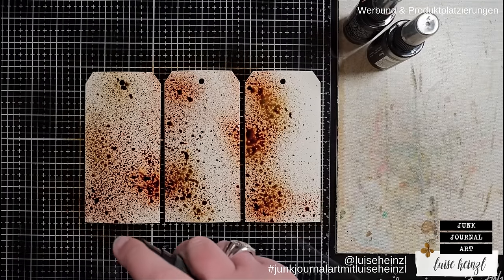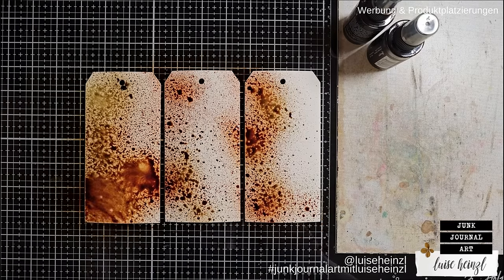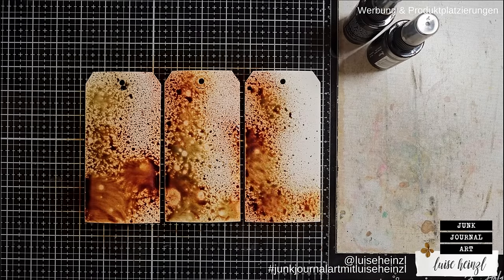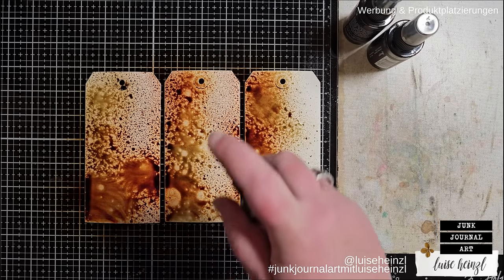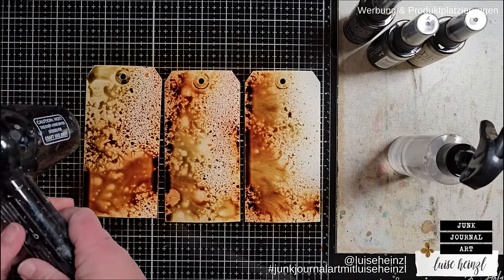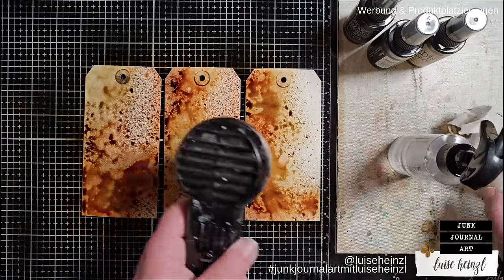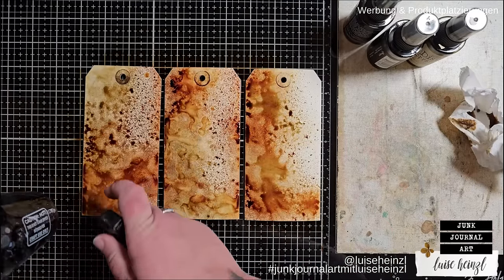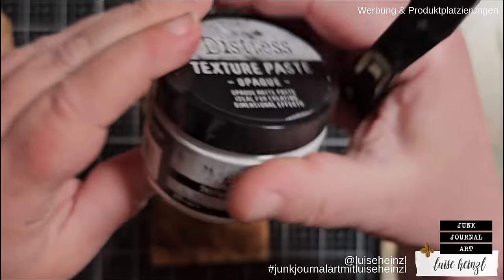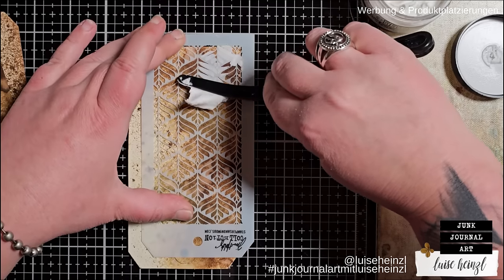I think the color of the paper material is already really, really gorgeous, so I tried to find colors from my stash that match this vanilla color of the mixed media heavy stock. Why don't we just use the color of the surface and include that into the whole design? So that was my thought behind that. And that's also probably why I love these tags so much, because this color fits nearly to any other color in this world.